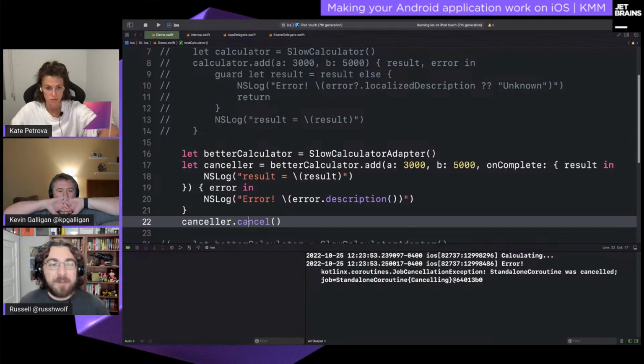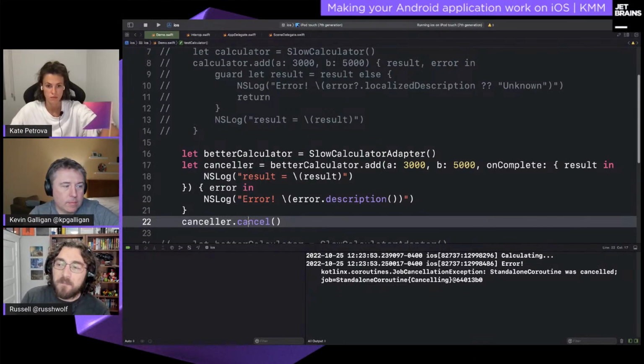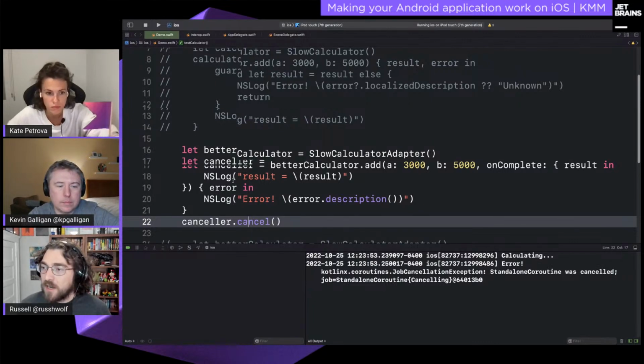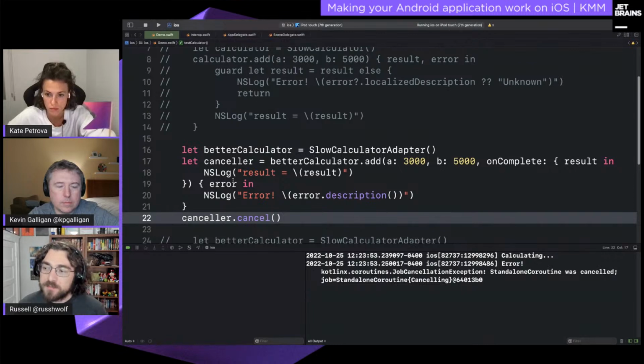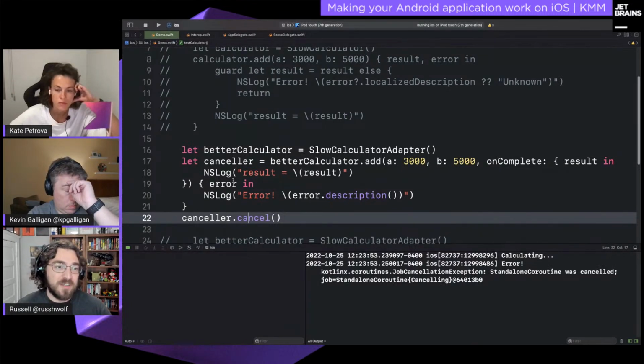Writing that sort of wrapper can be a nice way to plug into things in a more natural way. Instead of just passing these callbacks directly, you can plug that into whatever reactive API you might want to use on the iOS side. You can convert these callbacks to Combine or AsyncStream or RxSwift if you're using that. I'm not going to show all of those here because I just want to show a quick minimal example. But the idea is that even if the thing that's coming out by default isn't exactly how you want it to look, you have room to write some extra support around it to get the API surface that you want.